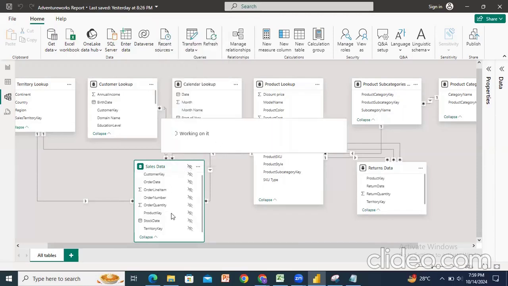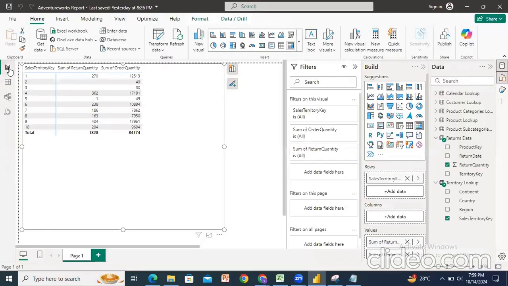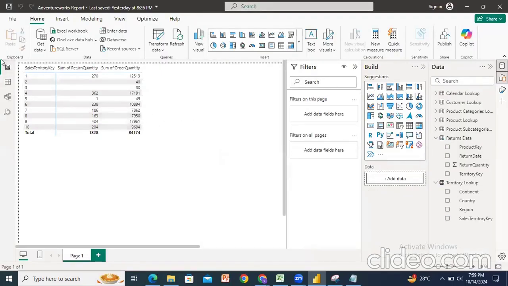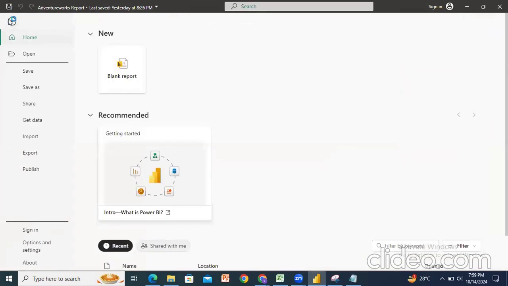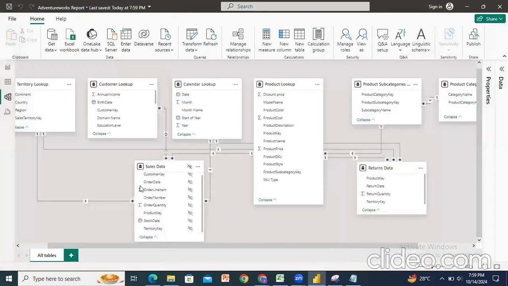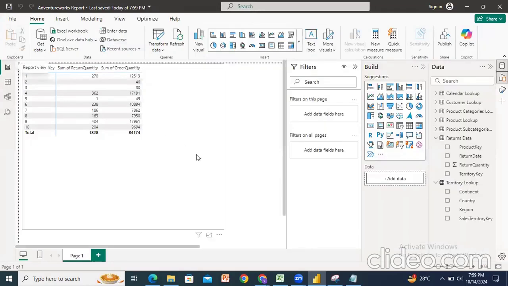If I select hide in report view, immediately all the fields are hidden, and they are not available in the report too. Let me save the file and go to the report.